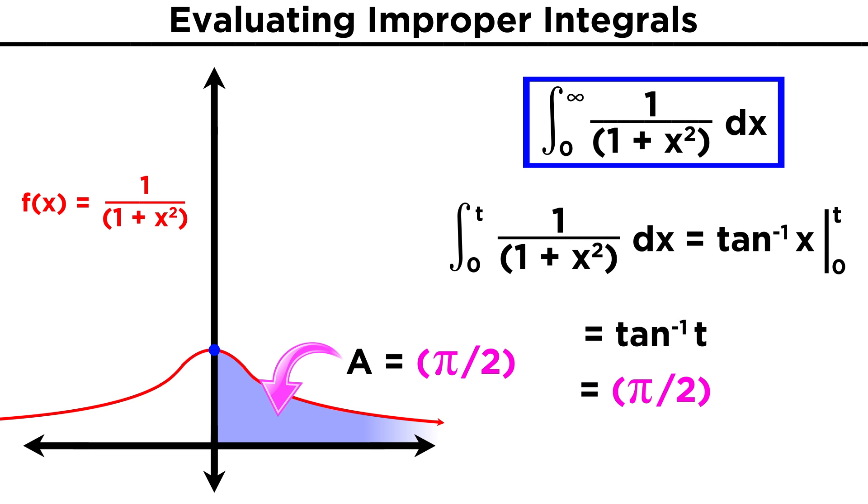So the area under this half of the curve is half pi. To get the other half, we could do the exact same thing, but integrate from t to zero, and we would again get half pi, which makes sense as this is perfectly symmetrical, and half pi plus half pi is pi, so the area under this entire curve, which spans from negative infinity to positive infinity, is actually a finite number, pi, and this integral, no matter what the interval, is indeed convergent.